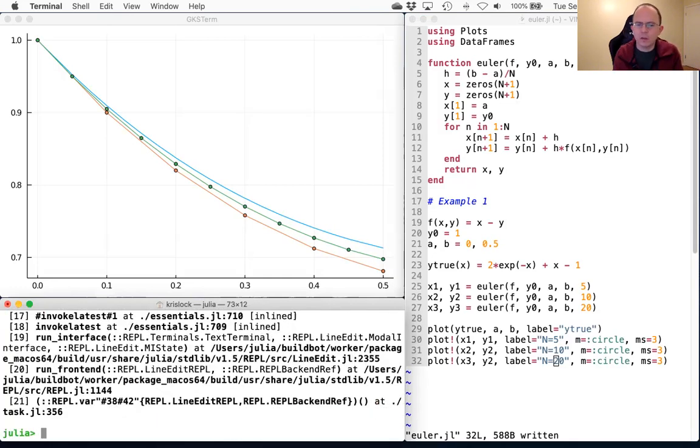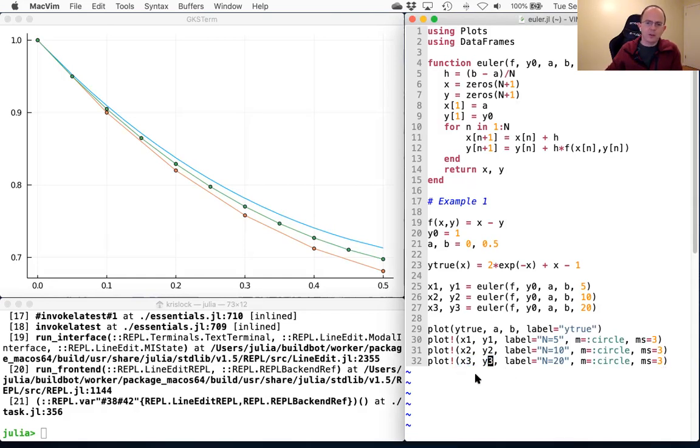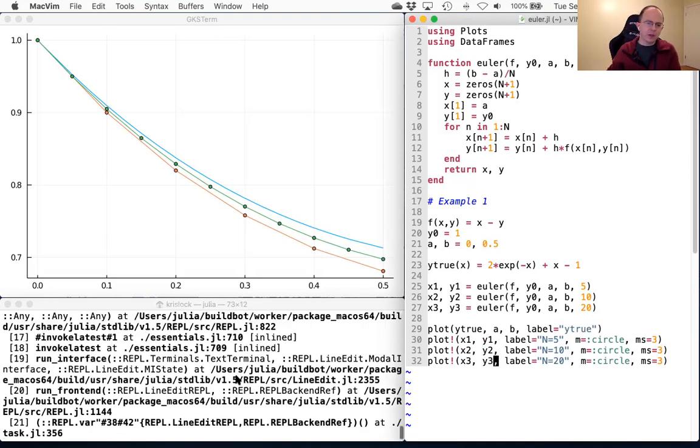Oh, did I make a mistake somewhere? I did. So it just told me that these two arrays were not the same size, and that's what it was complaining about. And indeed, x3 has twice as many points as y2 did. So that's why those weren't the same size. But x3 and y3 are the same size.